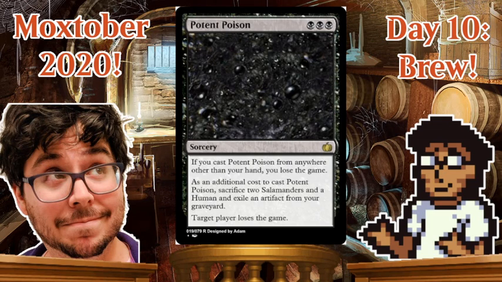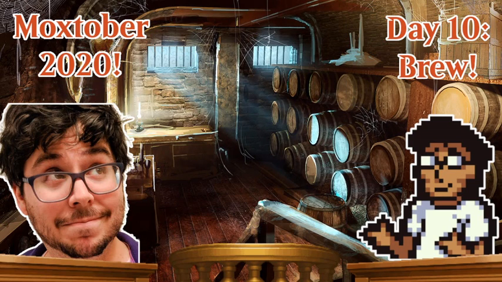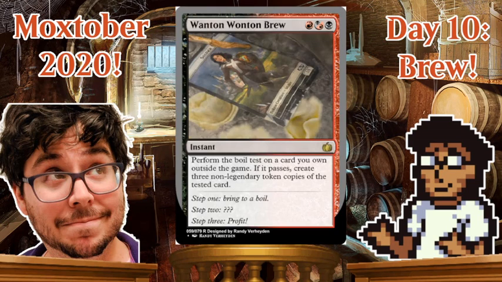So, should I mention the Boil Test card? I have no clue what that is, so go ahead. Okay, all right. Speaking of wild and wacky cards, the Wonton Brew. Stop me if I should be stopped here from talking about it. Here we go. Red or black and red, and then okay, it's a 3 mana spell. You can perform the boil test on a card you own outside the game. If it passes, create 3 non-legendary token copies of the tested card.